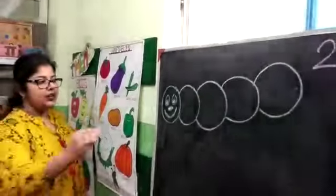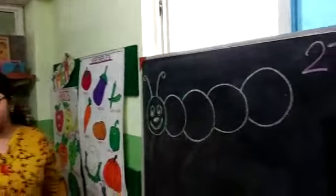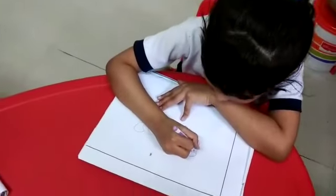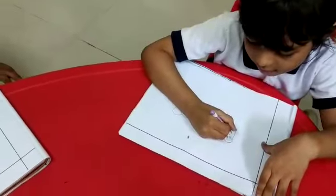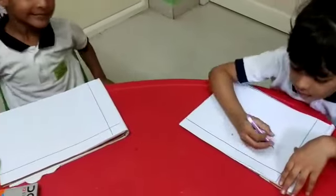Now we will make a smiley face of the caterpillar. Make a smiley face. Have you done? Green chalk. Now we will make two antennas. Make two antennas on the head like this.